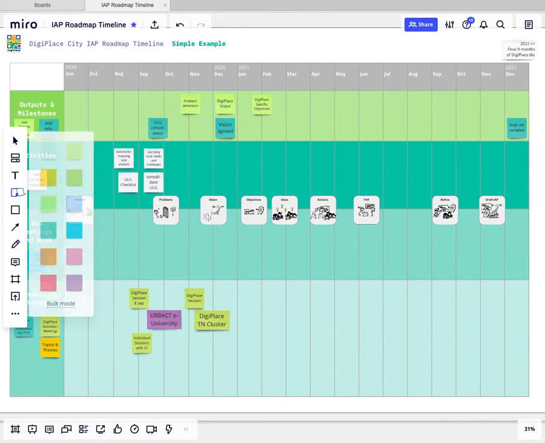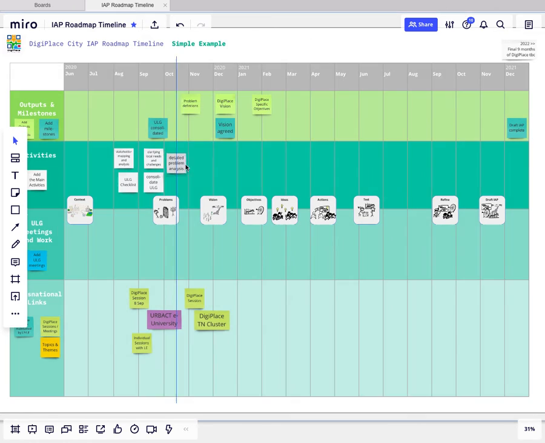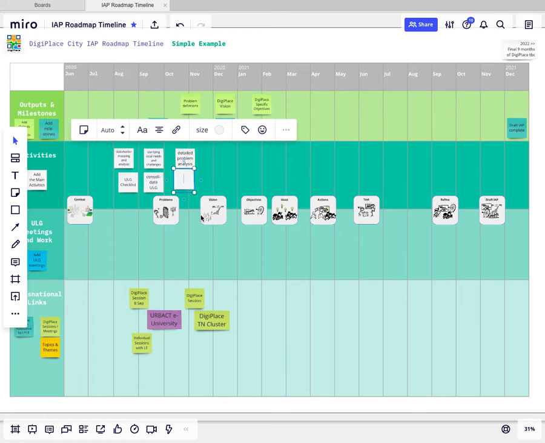In terms of the problem analysis work, we'll go through this in some university and in some of our DigiPlace sessions, but we will need to do some detailed problem analysis work. That will need to happen during the problem phase. As part of that, we might also want to do some gathering of data and evidence. How do we make sure we're clear that we understand what these problems are, how they manifest themselves, who's affected, and so on. Those activities will need to happen in the problems phase.